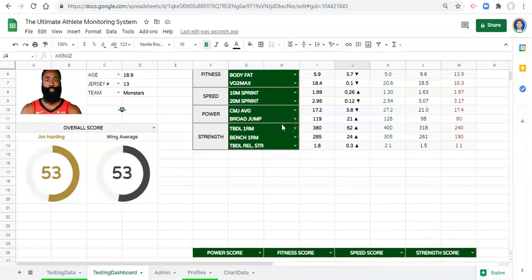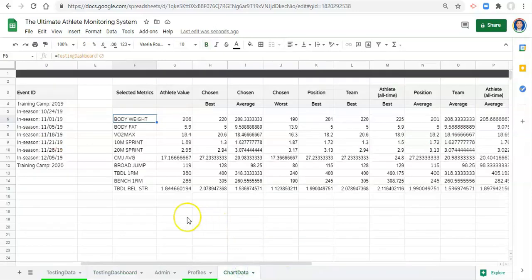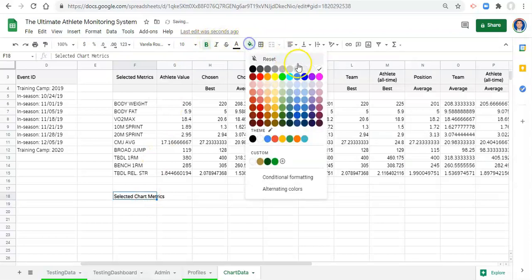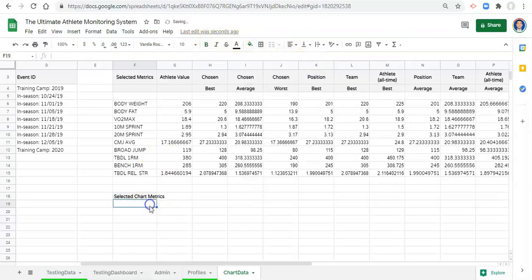So what I'm trying to say is let's just add these new metrics that we select onto our current framework. I'm going to go to our chart data here, and I'm just going to make a note and say that this is selected chart metrics. I don't know what to call it for right now, and let's make it gray, and we can go equals.